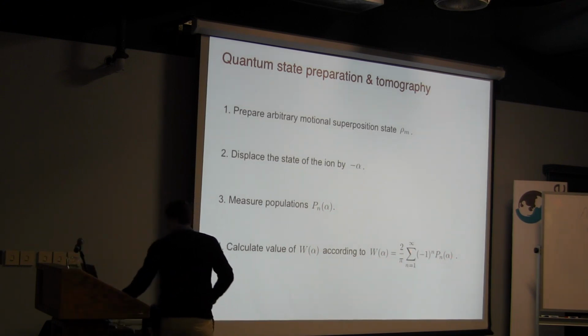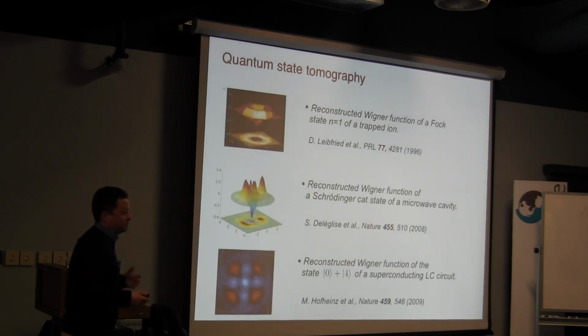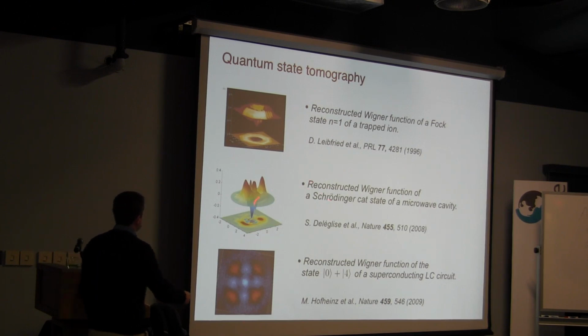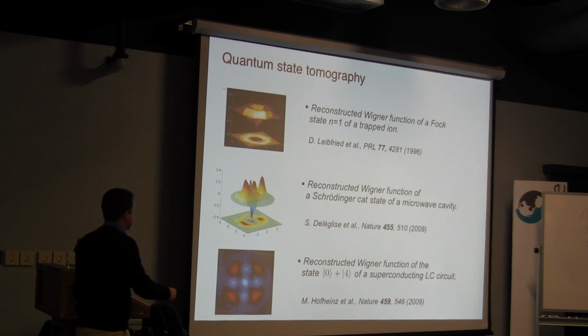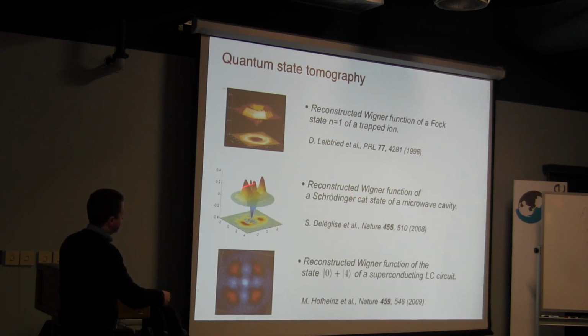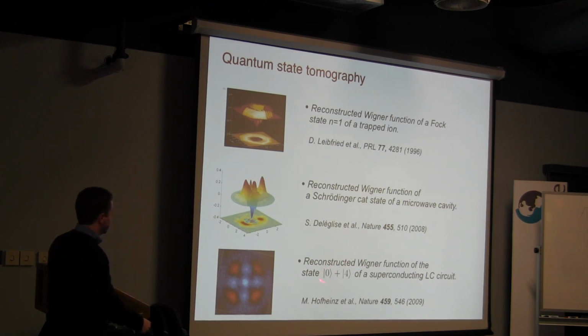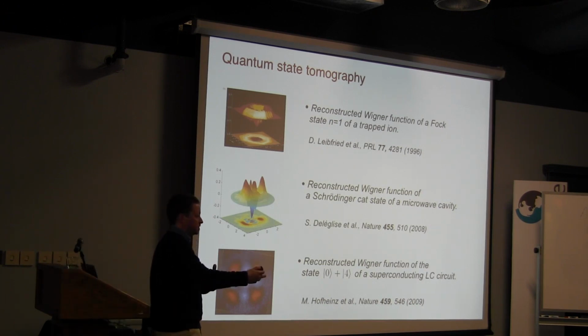This is the basic scheme that was applied to various systems, and here are just a few examples which did exactly this approach. One of the first experiments was in the Vienna group, showing for the first time a negative Wigner function of an n equals 1 state. It's not a big superposition state, but a non-classical state. You might know the latest very beautiful results from the Paris group, the Haroche group, which along the same or very similar methods reconstructed the Wigner function of a large Schrödinger cat superposition state, and also let it decay. And since around 2009, it has been pushed to an unbelievable level in superconducting circuits. This is the 2009 result, and we have seen these results from Steve Girvin's colleagues. In all these experiments, sometimes with different preparation techniques, the Wigner functions are usually found with this state tomography technique outlined here.